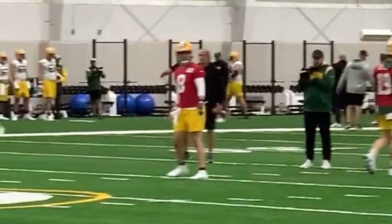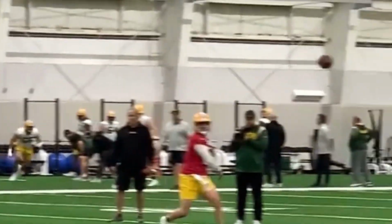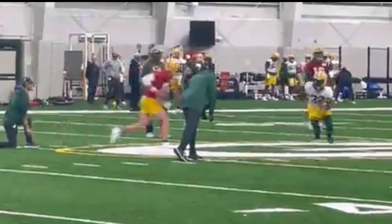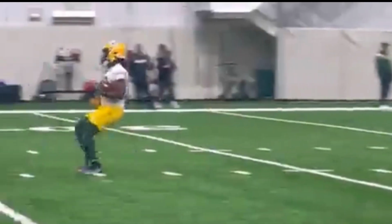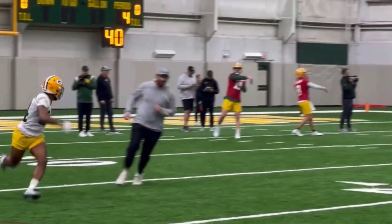And then here, he's going to be doing a little RPO action or a receiver screen kind of throw, and he gets rid of the ball nice and quickly. And we see here Lou Nichols getting involved in the pass game and then taking a handoff from Clifford as well. I'm interested to see how his production from the college ranks transitions into the NFL. And then there's this pass to UDFA running back Williams, who's in for a tryout.